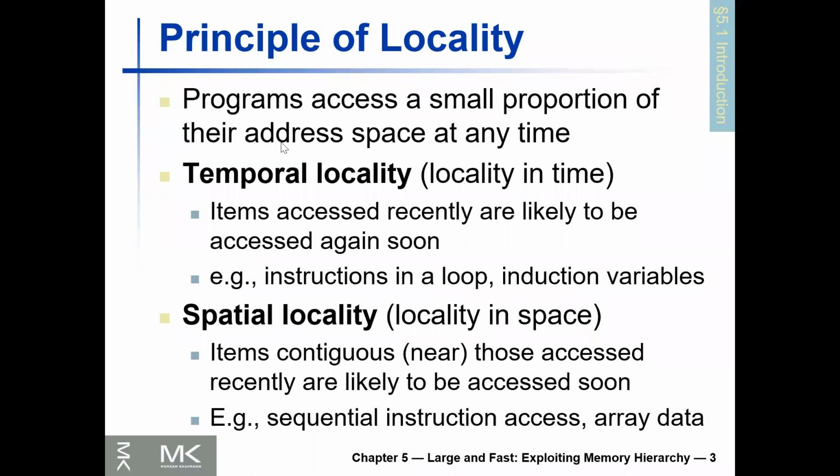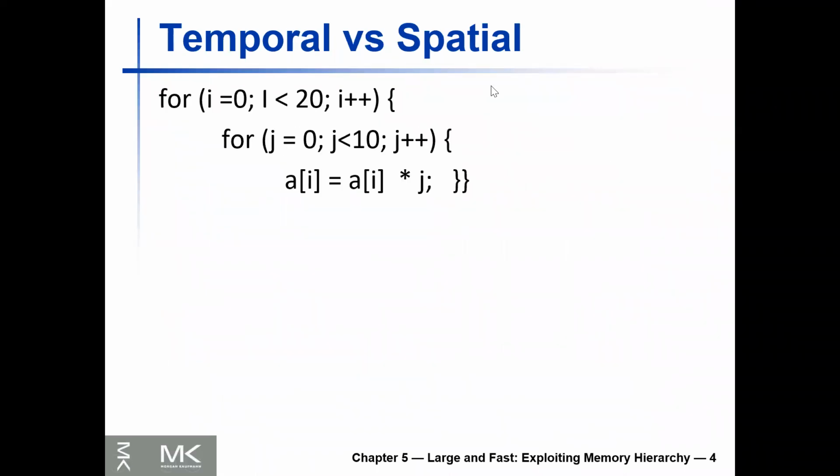So I'll give you an example. You can think of this piece of code. In this code, you can see there are two loops, an upper and an inner one, and there are some variables. When this code is executed, some variables are going to be accessed again and again. Can you identify them? What are the variables which are going to be accessed repeatedly? I exactly, J exactly, you are right.